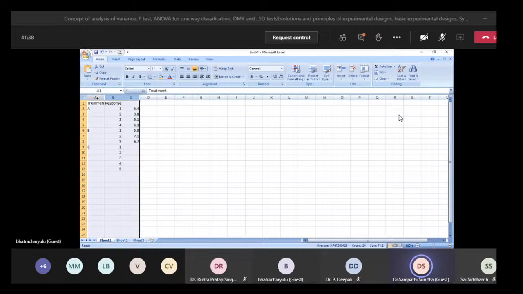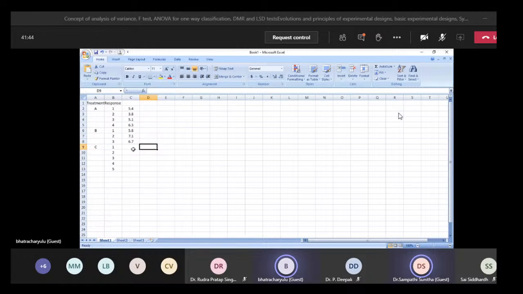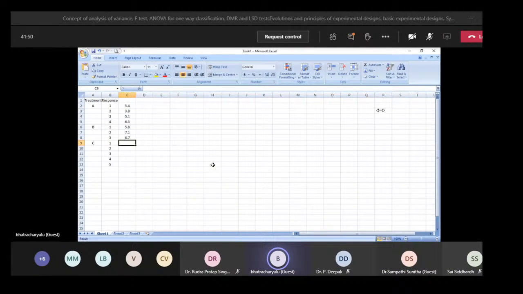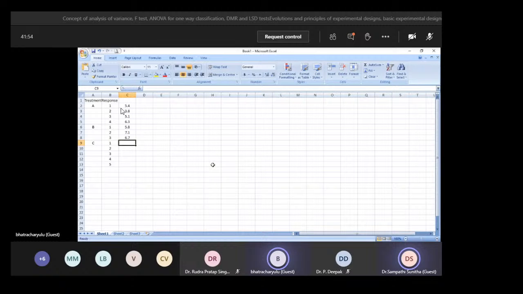Sir, is it an Excel sheet that you are showing? Yes, it is an Excel sheet that I'm showing. Okay. Actually, the software is not working now. One of my scholars will join shortly, and I requested her to join by using SPSS. Okay, sir, then I will explain it on that. Meanwhile, I'm explaining how to enter the data.